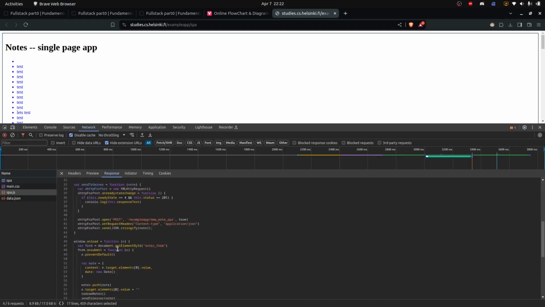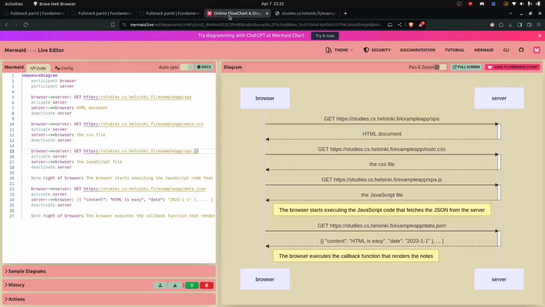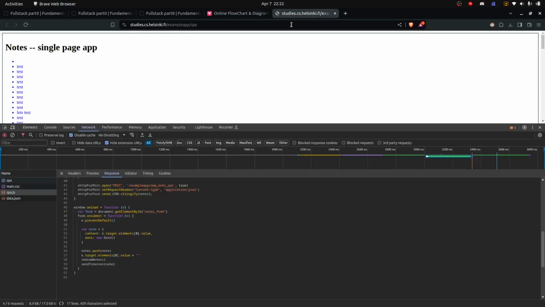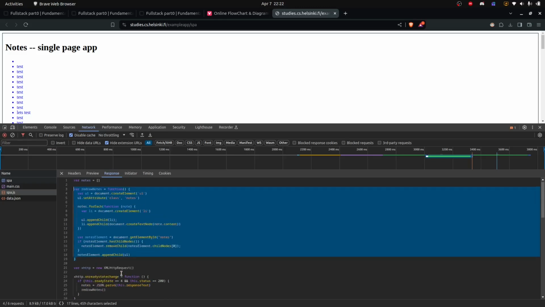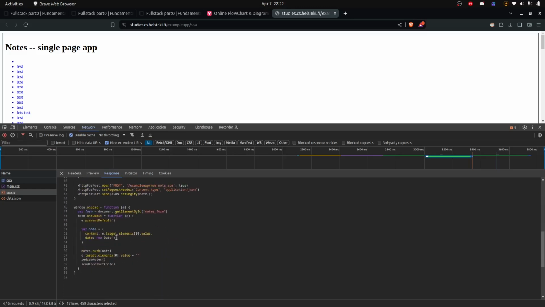Where does it render the, here we go. So yes, the browser is going to fetch the JSON from the server. Instead of doing that, HTTP request. So we don't need to worry about this.